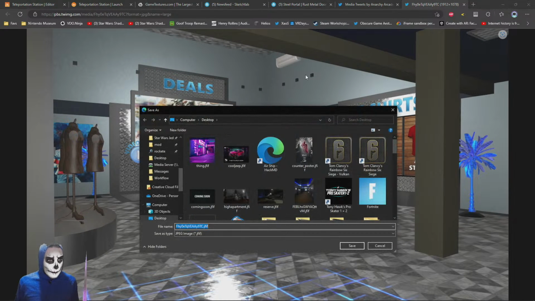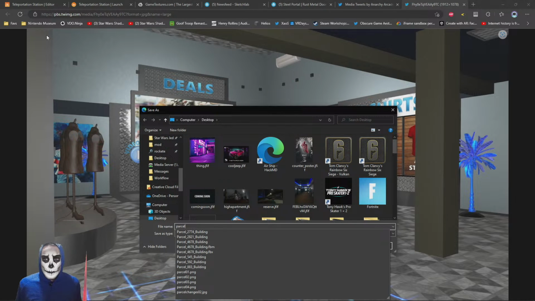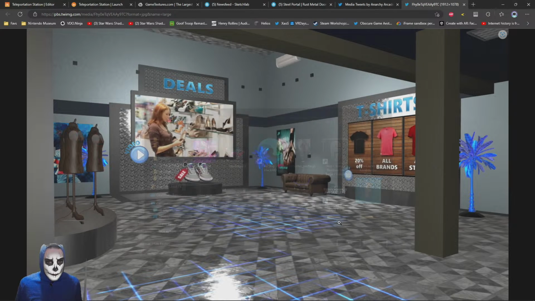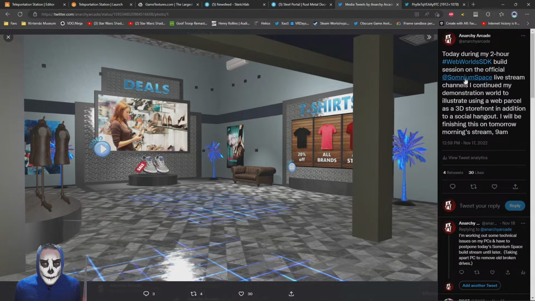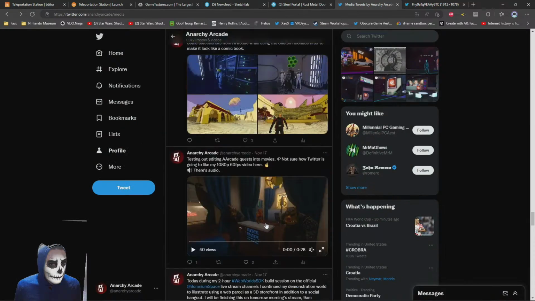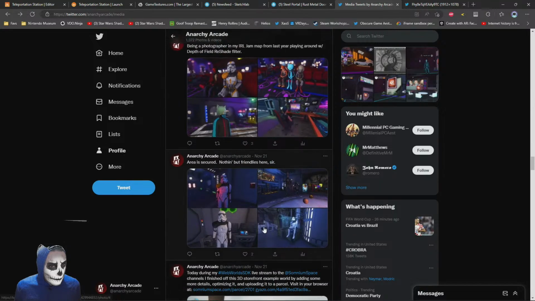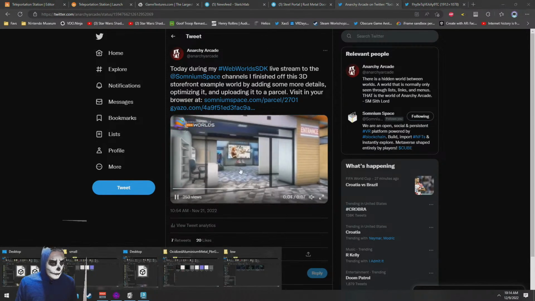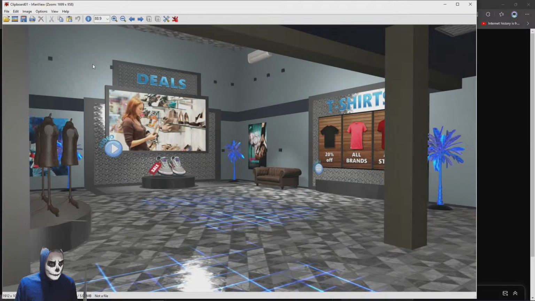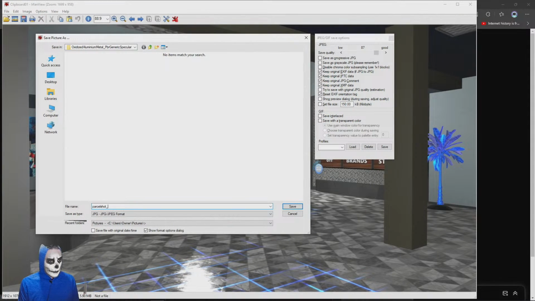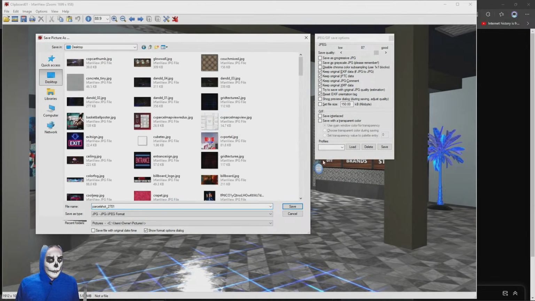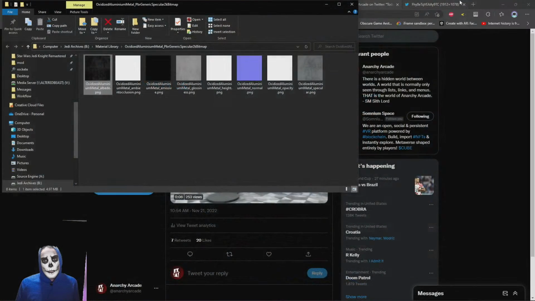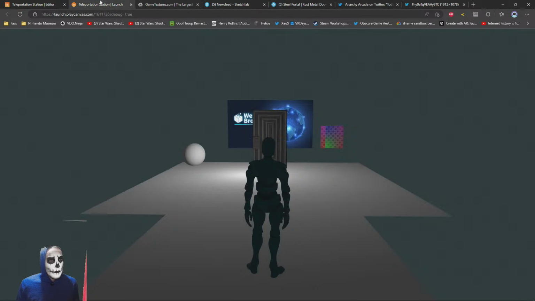So we're gonna make this parcel. What parcel was this? A parcel shot. We'll just call it. Oh, why is it such a weird format? It was parcel number. Oh, I haven't finished it in this one. 2701. Parcel shop 271 is what I'll call it. I'll put it over here as a nice tiny JPEG.